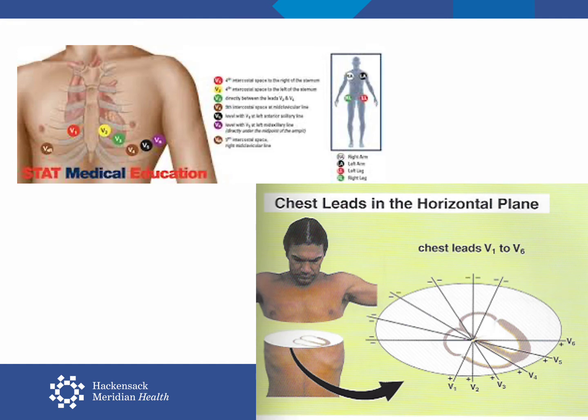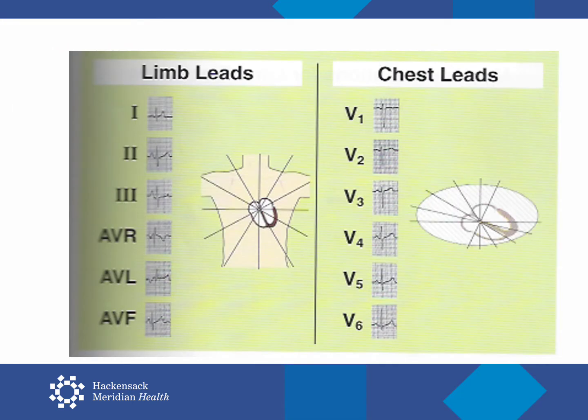If the limb leads are in the plane facing the patient, then the chest leads are a cross-section of the chest. They are also windows of the heart and record the direction of the heart's depolarization from the viewpoint of these several points across the chest. The limb leads and chest leads together form the 12-lead EKG, and together they show us the exact direction that a depolarization or a beat takes as it travels through the heart. In this case, that direction, that axis, is normal.